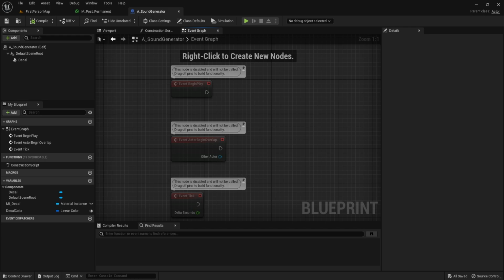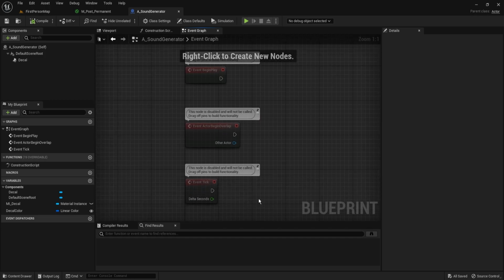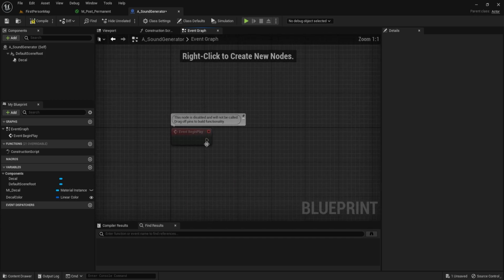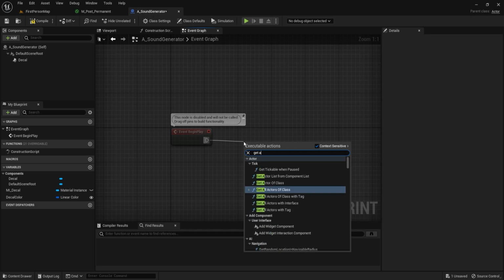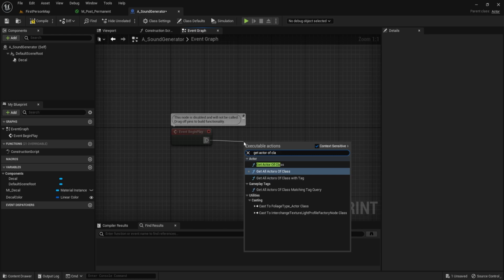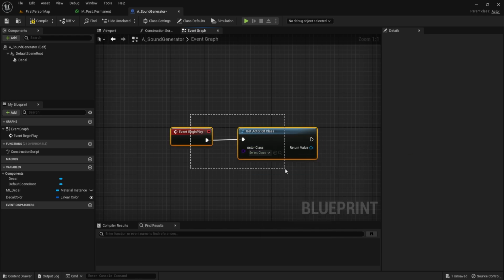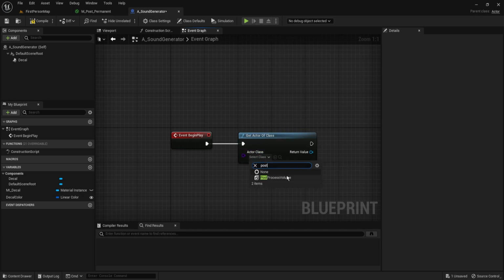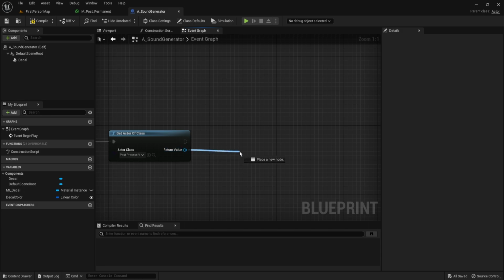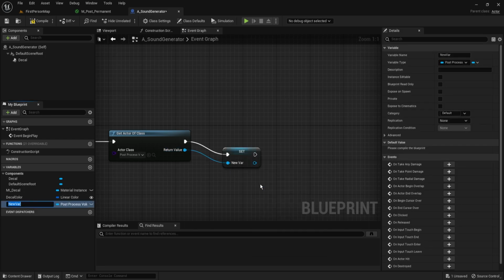Next, we're going to go to the event graph. And in the event graph, first things first, we need to get a reference to the post-process material or post-process volume. So we're going to get actor of class. And obviously for get actor of class, we'll select the first one here. And there should only be one, so we don't need to worry about that. So with our post-process, we're just going to record it as a variable here, which we'll call post-process volume, very simply. And for now, we'll leave it like that. We don't need to touch it.